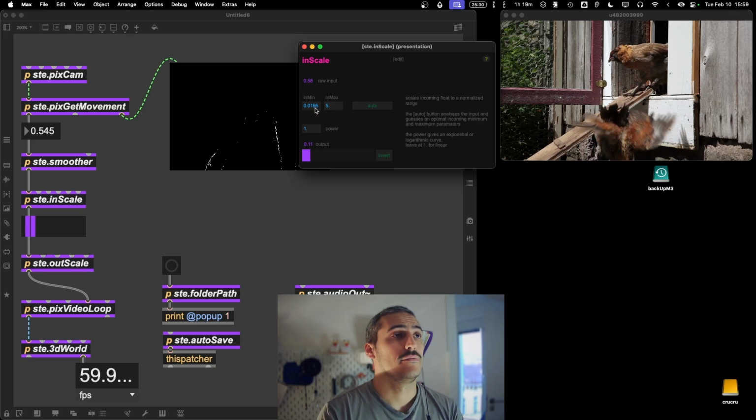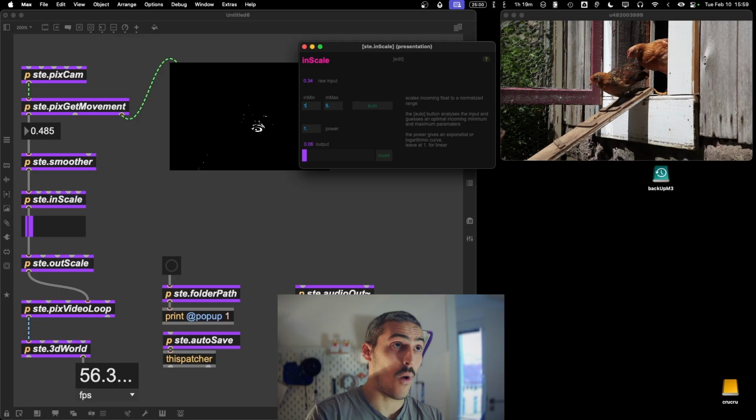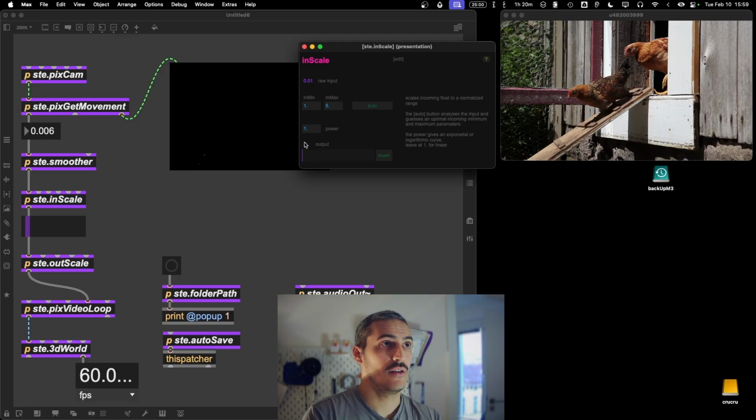In minimum, here we have it basically 0. If I put 1, you see now the interaction is at 0, and I can move a little bit. I can speak, I can move my face, and this stays at 0. So we are kind of creating a noise threshold, like a noise gate, to get rid of little movement. This can be useful.